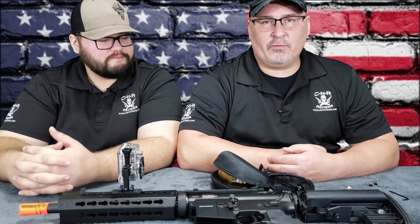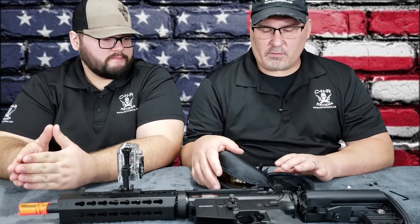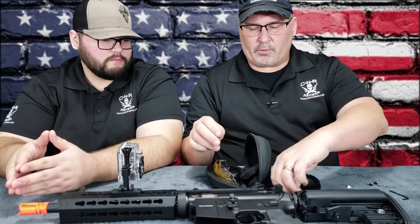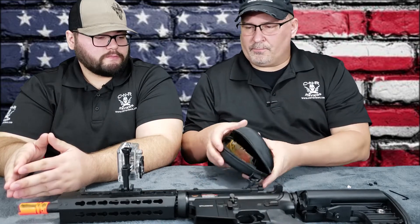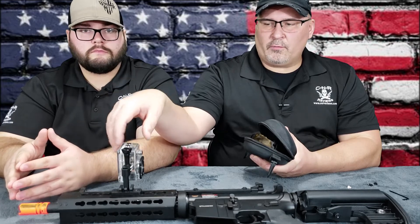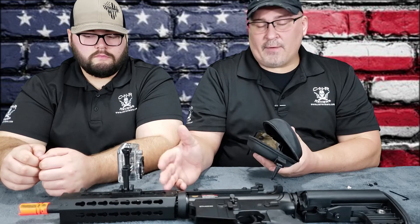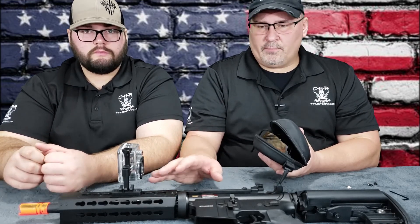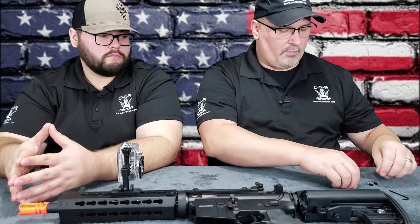It's been a while since we've done a review, but we got a few things here. I got two different types of things that we're going to review. I've already opened them and tested them, but we're going to show some of this stuff here. The first thing we're going to go over is this rail mount for cameras — for GoPros to put on your airsoft guns, or your real steel guns or whatever. And then we have some shooting glasses that we're going to go over. So let's do the rail mount first.